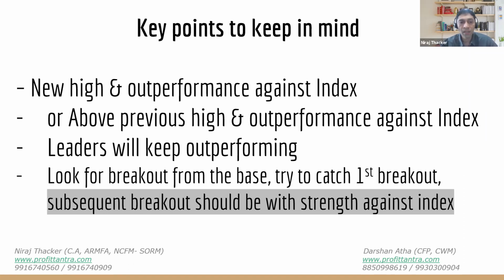If you are going for a subsequent breakout, it should be with strength against the index. When a subsequent breakout is happening, the index is going down but your stock is going up. That is what you saw in Mindtree, correct? Even though it had already made a new high, the index was going down, but Mindtree made a new high after 4 or 5 days. That gives you confidence that the rally may continue again, that fresh money, fresh capital is entering the stock.